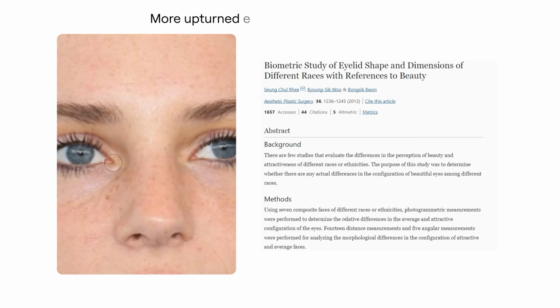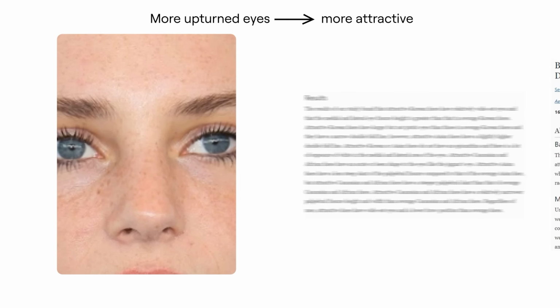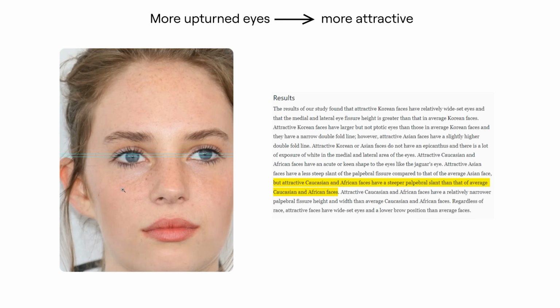However, the first thing that we can change about the face is Maya's palpable slant, or basically how upturned the eyes are. Her eyes aren't droopy by any means, and her head position can certainly affect how the eyes look, but generally more upturned eyes are considered attractive in women according to Kwon et al. Study. Next, she has a bit of a longer face shape.